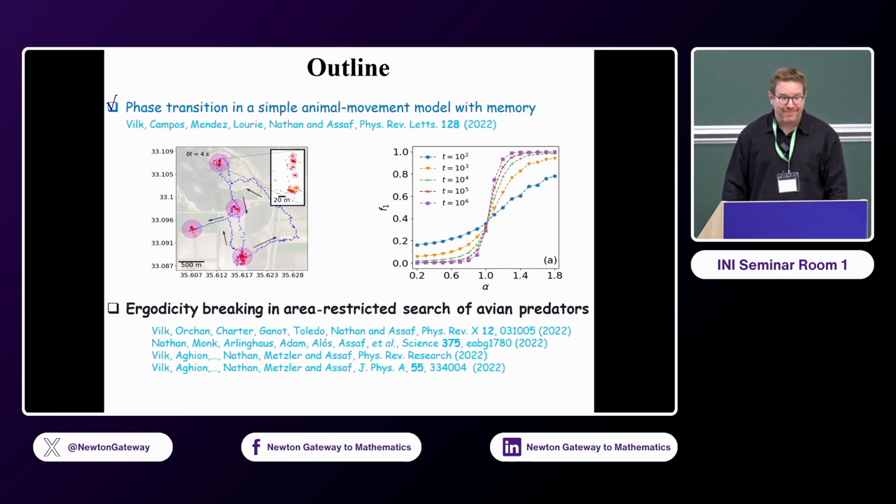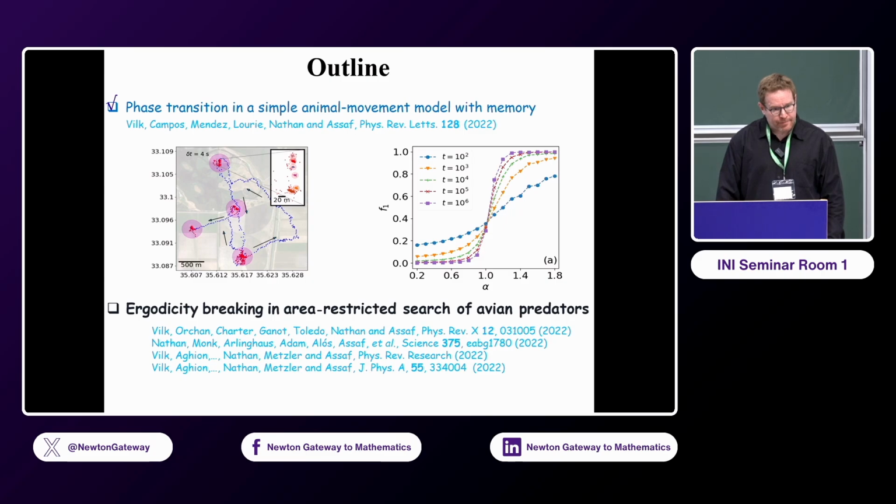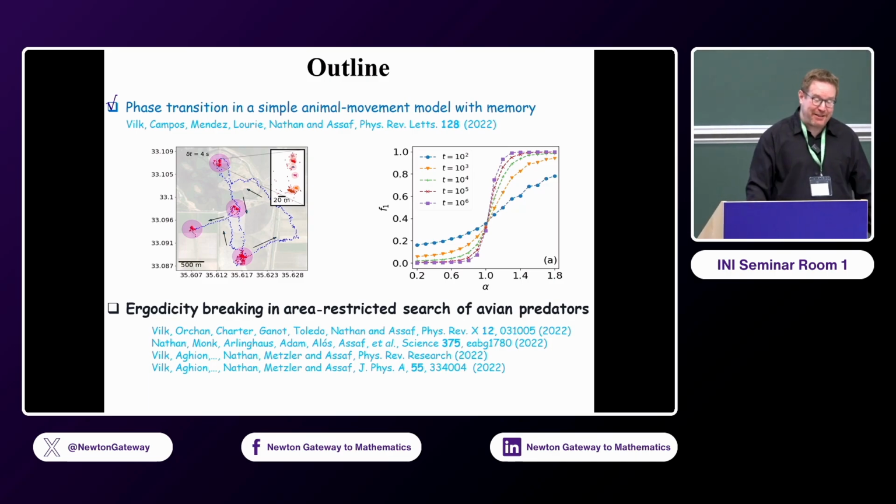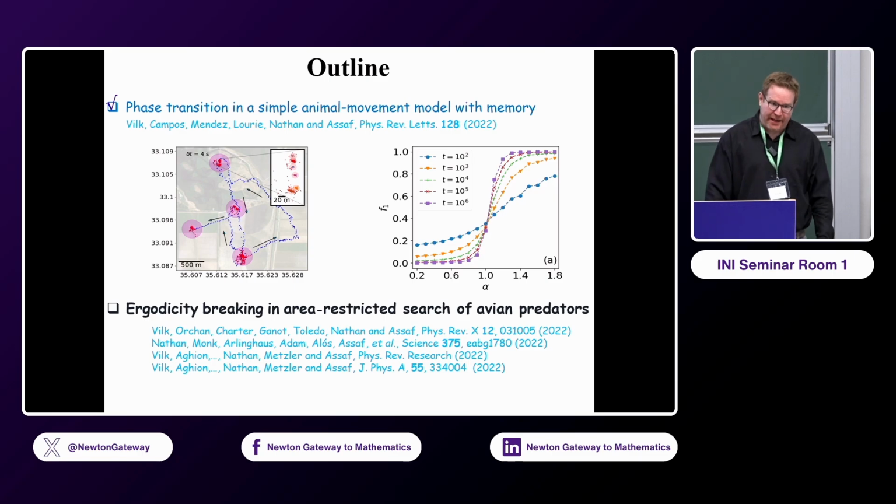Yes, question? Is it understood how the bats implement this alpha equal 1 strategy? How does a bat make this decision such that effectively it gets to the alpha which is equal to 1? What is the mechanism? It's a good question. I don't think this is known, but the fact is that they operate close to that. It's reasonable for a physicist to think that, but of course the underlying mechanisms are complicated.